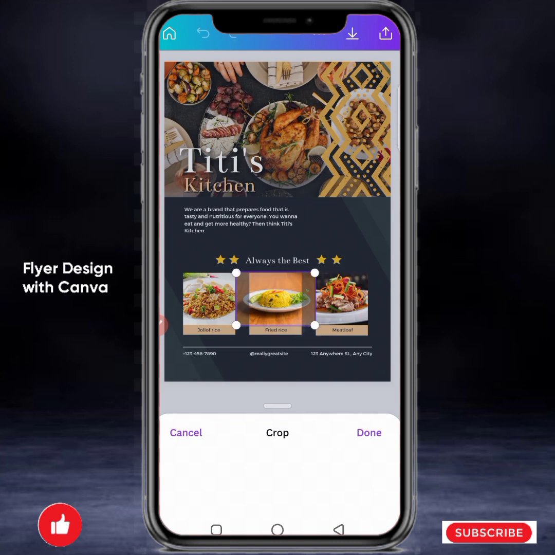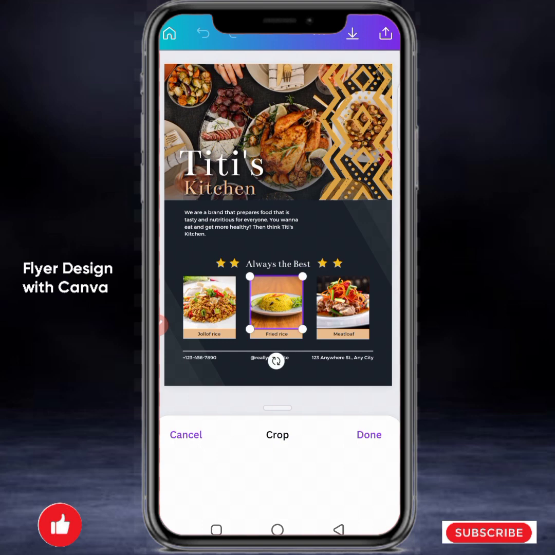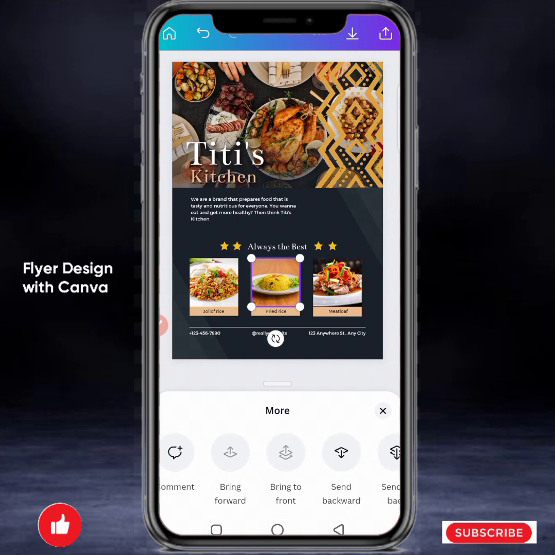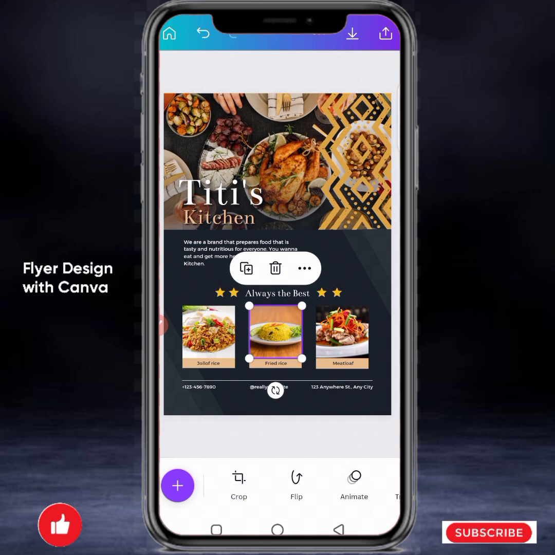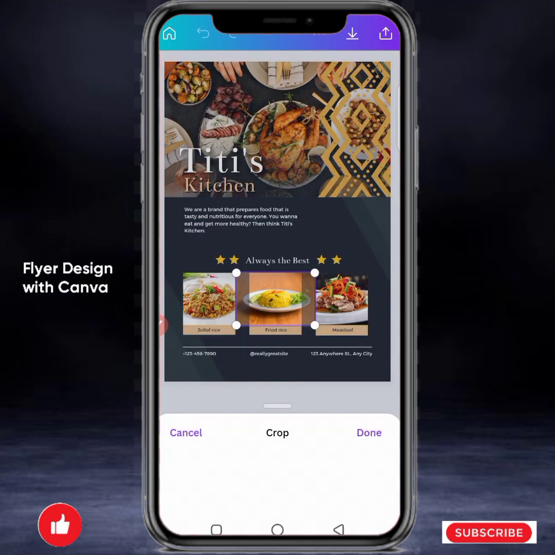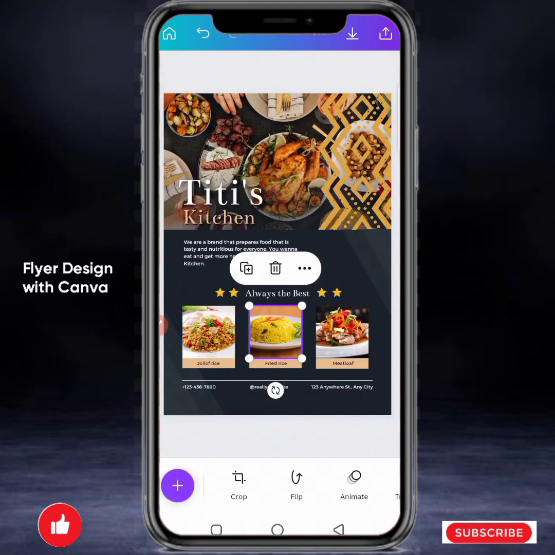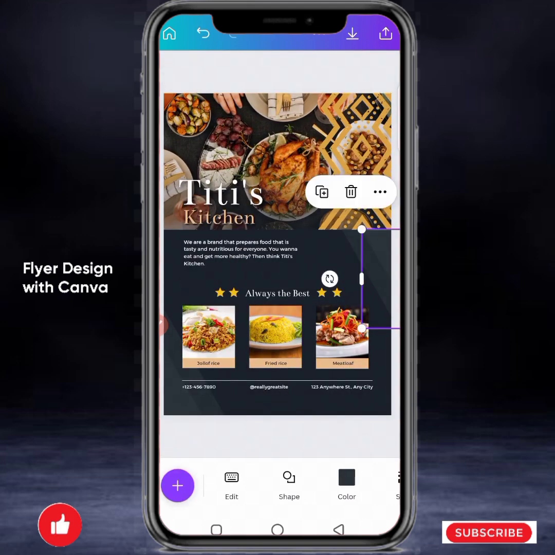So let's work on it. Yep. Crop. Yep. So I'm already working on that now. You see I'm dragging it to give me a bigger view of my rice. So do you see that now it's more visible what the rice is like.